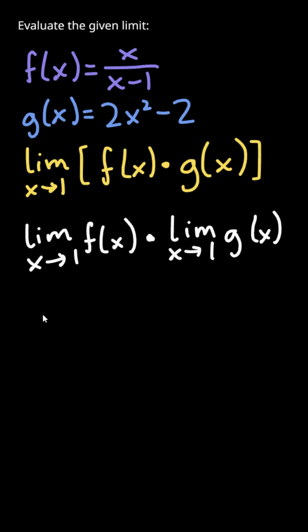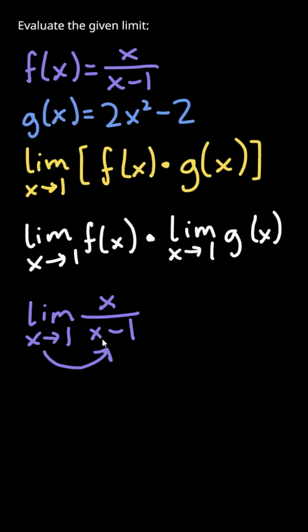Why do I say that? Well, let's try to take the limit of our f of x function first. You see, everything looks fine here until you realize that if we used 1 for x, that would give us a denominator of 0. And as you know, that is not a good sign. And so by itself, the limit wouldn't exist, because the left and the right-sided limit wouldn't agree.